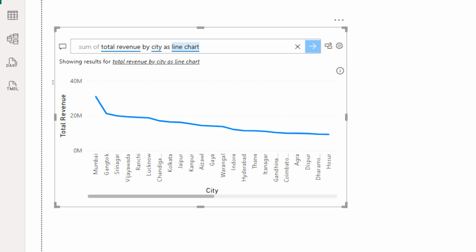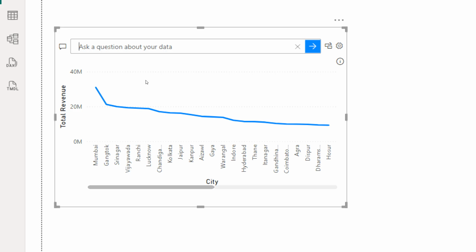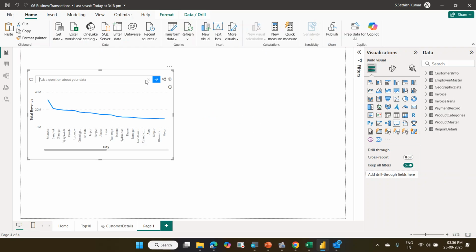place the cursor on that Q&A area and press Windows plus H for dictation. Then you can see the microphone appearing. Sum of total revenue by city as a bar chart.